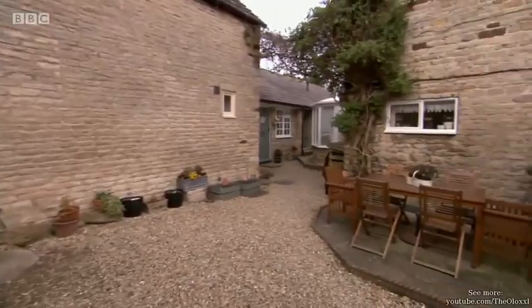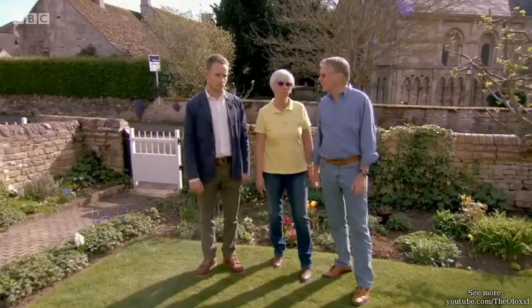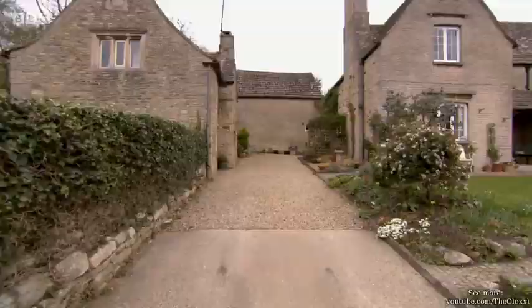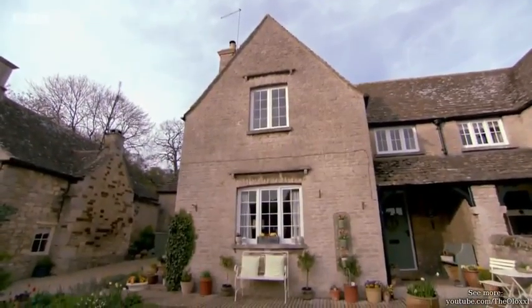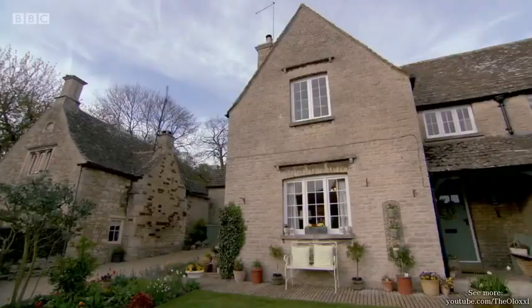No, I don't think so. I think that works well as it is. We need somewhere for the car. Oh, I think I'd be happy with this. If we were downsizing, this would be it. But Mel, you seem to have warmed to this. I like the idea of a smaller property, and this is very well presented. It's very comfortable. I like the amount of space. I don't need a great big garden.